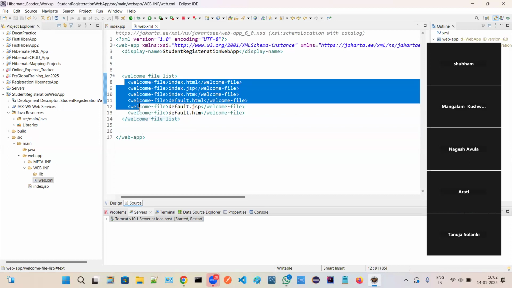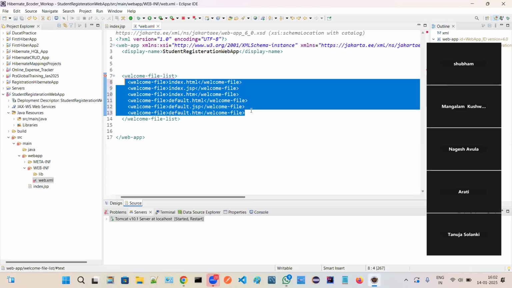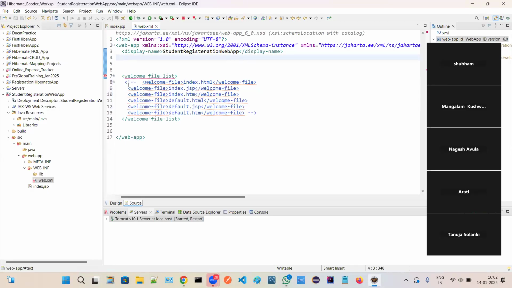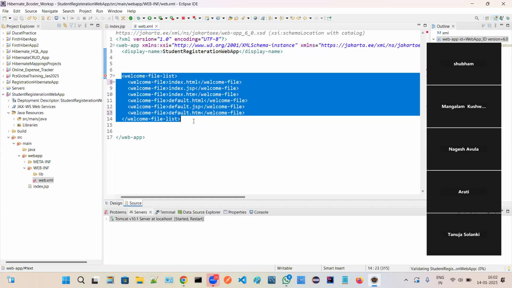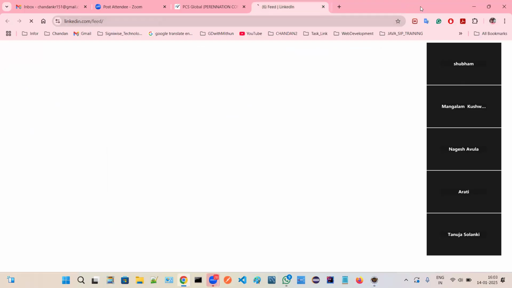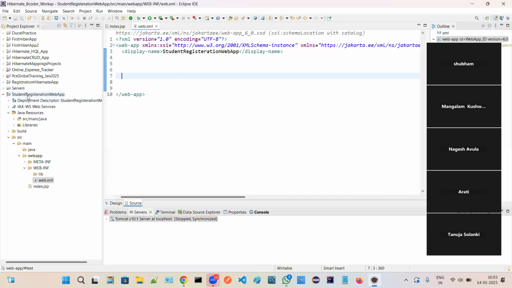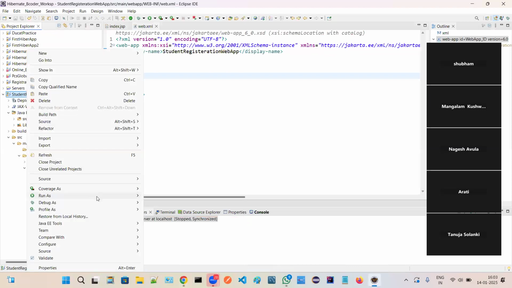Suppose I remove it. Let me remove this web application. Done, removed. And let me stop it. It is still in running mode. Let me close this one. After closing this, let me come over here and run it.